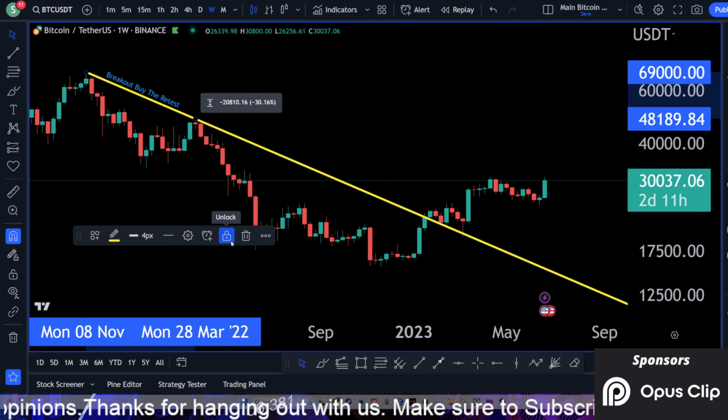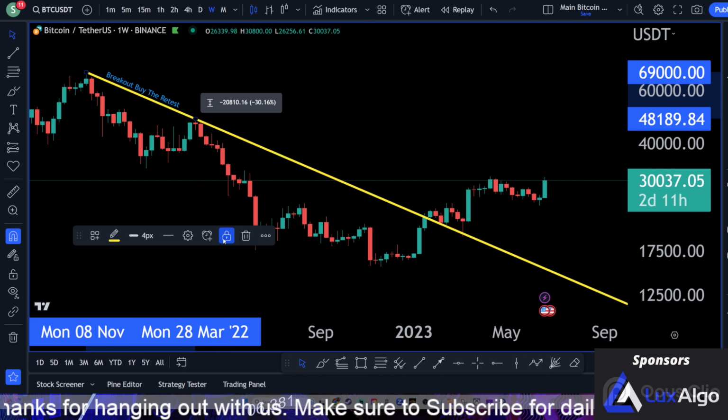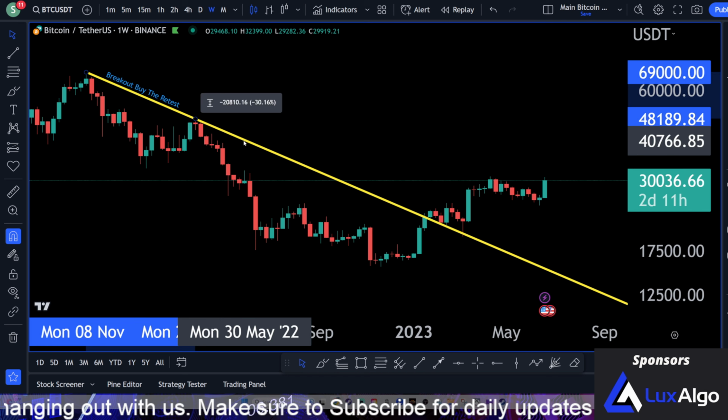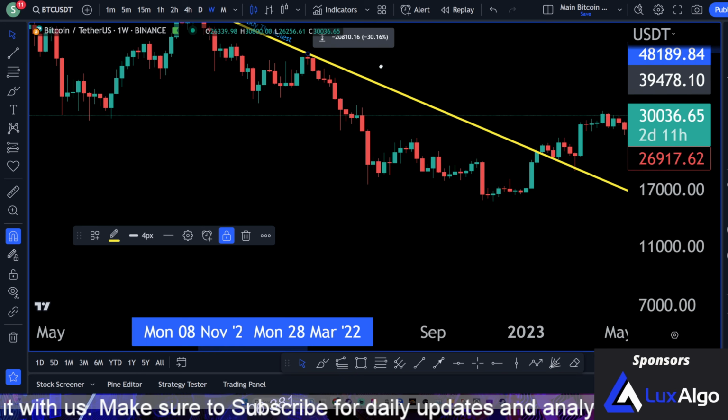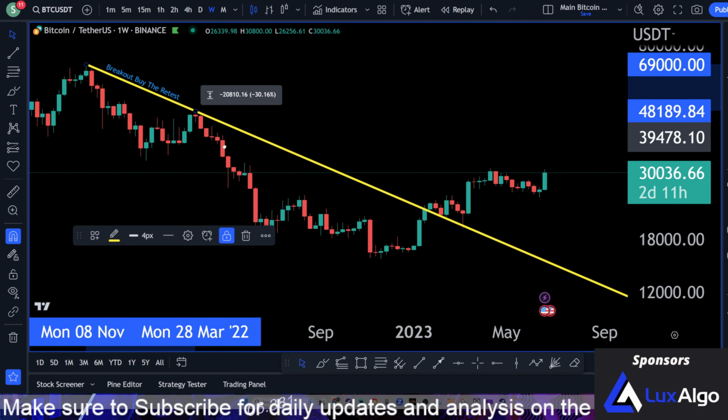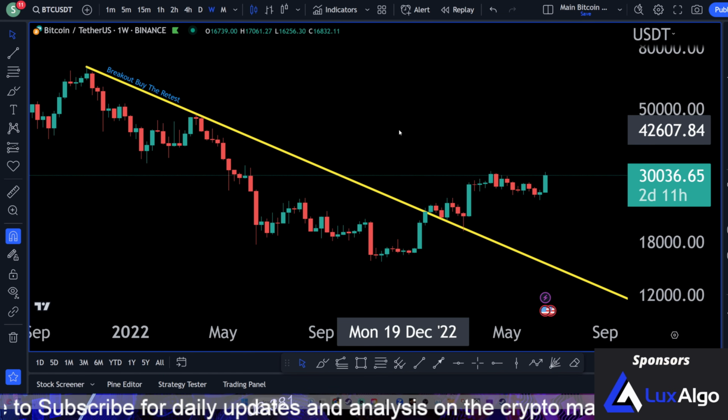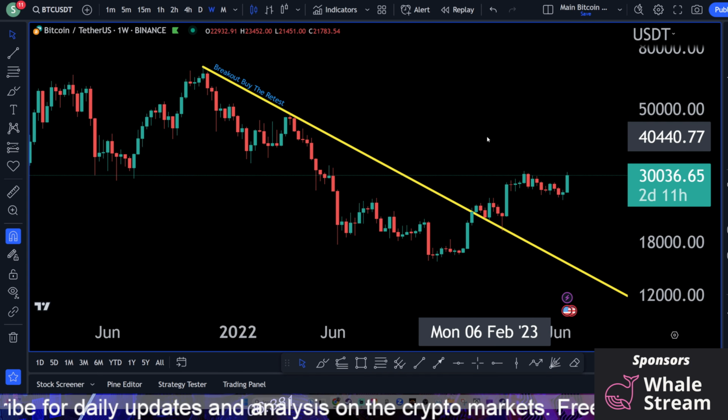I'd recommend after you're done placing the trend line, I want you guys to lock it. So if you guys click on it and drag it, you can't do anything here, okay? You can't make a mistake and pull it off the actual points that you connected it onto the Bitcoin chart.